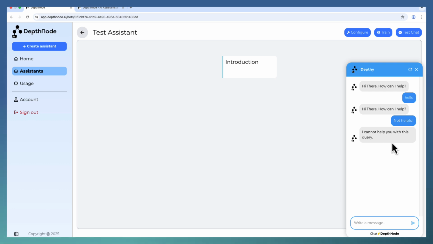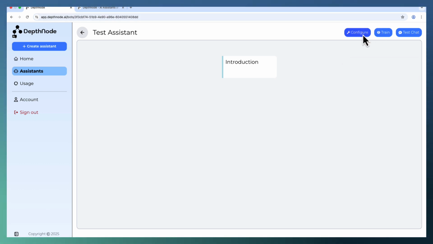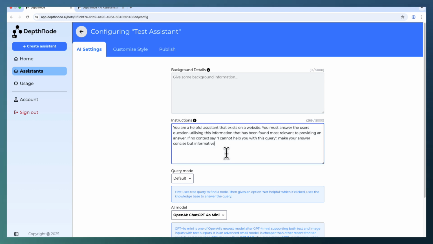Let me show you how we can improve on the personality of our AI assistant by just giving it a little bit of instructions. So let's close out of this. Let's go back to the configure screen, back to the instructions.